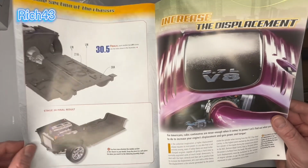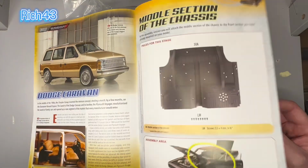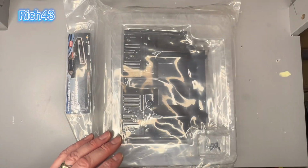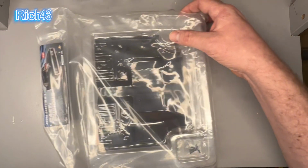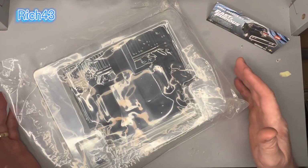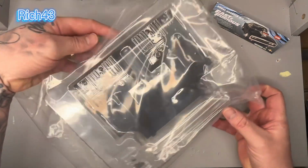There's only 5 instructions today to do, but it's very fun packed. Yeah, so without further ado, guys, let's move on and have a look at this part before we attach it to the rest of the model. As you can see, guys, it's that big. I've had to put it diagonal to fit it on my desk. So let's just get the packaging out.